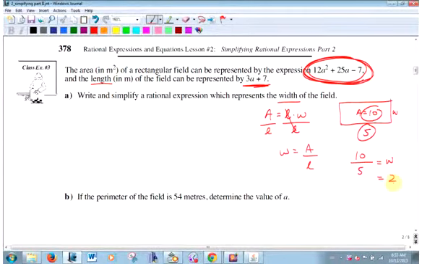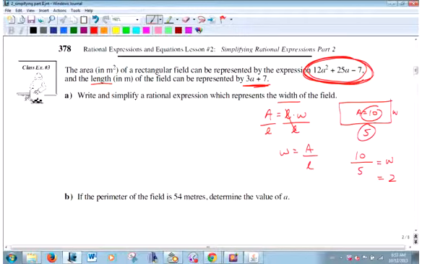That's 2. You probably wouldn't think like that. You would think, what do I need to multiply to 5 to give me 10? Right? Because I know length times width is 10. But this is exactly the same. That's what they're saying. Write and simplify a rational expression. Have we seen some questions like this already with a polynomial over another polynomial? Yeah, that's all we've been doing in this chapter.